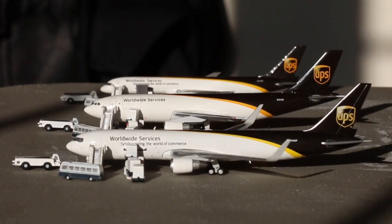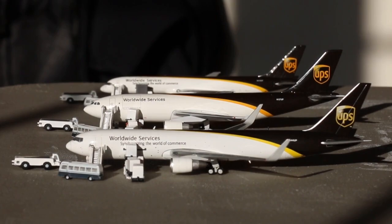And last but certainly not least, we have some beautiful lighting on our 3 cargo aircraft over here at the UPS art stand for once. Really hard to get lighting over here, but finally looking really, really good. Start with that UPS Boeing 767-300. This guy's currently arriving in from Oakland, going to be making a flight out to Denver. Got an Airbus A300, arriving in from, there's my A300 routes, let's go with Austin for him, going to be making a flight over to Atlanta. And then finally, the last aircraft of the update, we have a UPS Boeing 757-200. Tons of flights on these. We'll say this one's coming in from Orlando, going to be making a flight out to San Antonio.